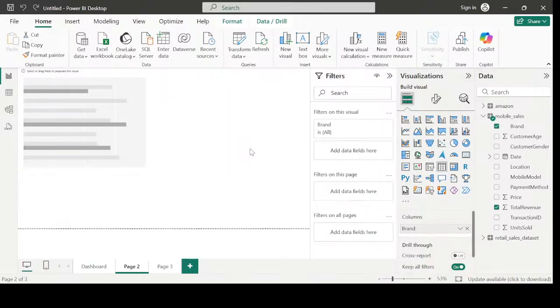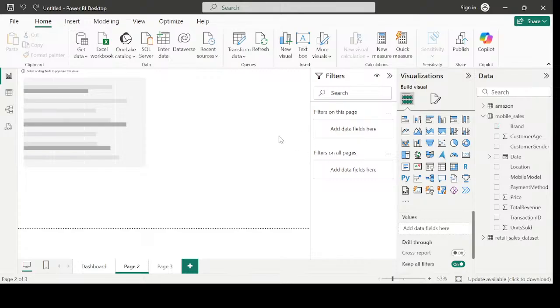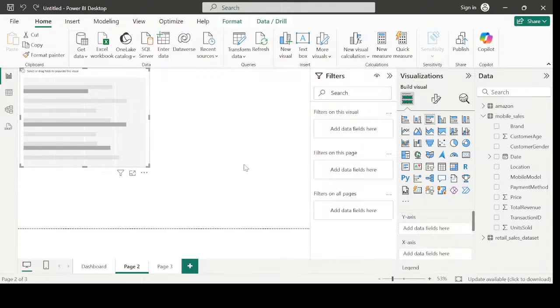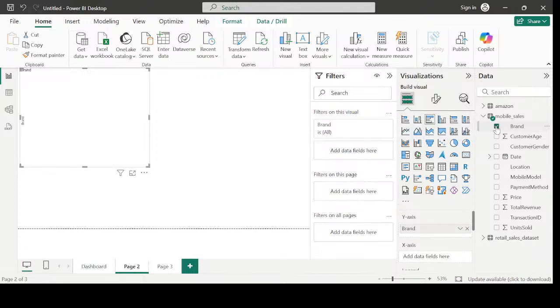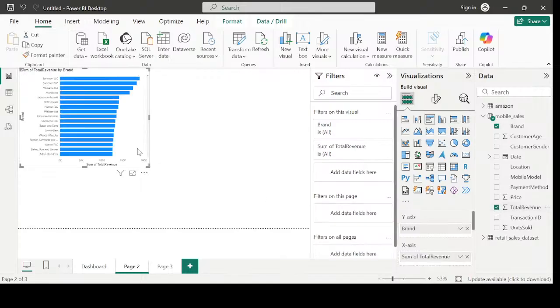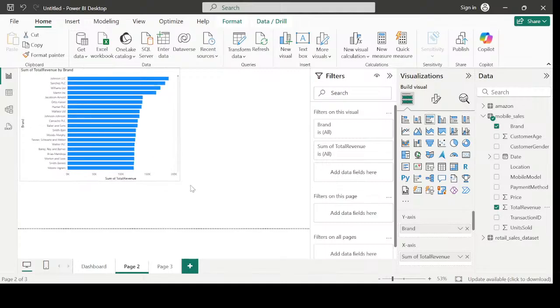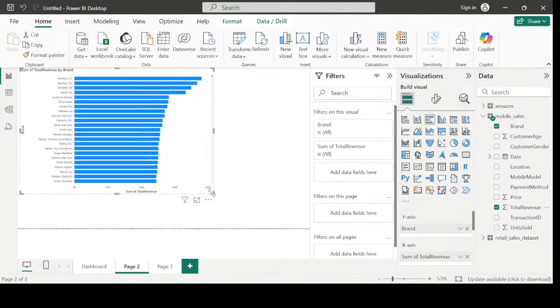So this is what you would do anytime you are doing something like this. After inserting the chart, click on the chart first before selecting the columns that you want to visualize. So you have the brand there, then you have the total revenue generated. And Power BI will automatically insert this chart for you.